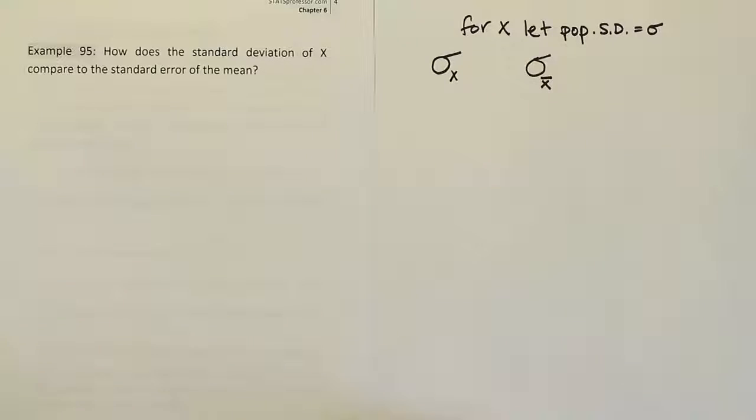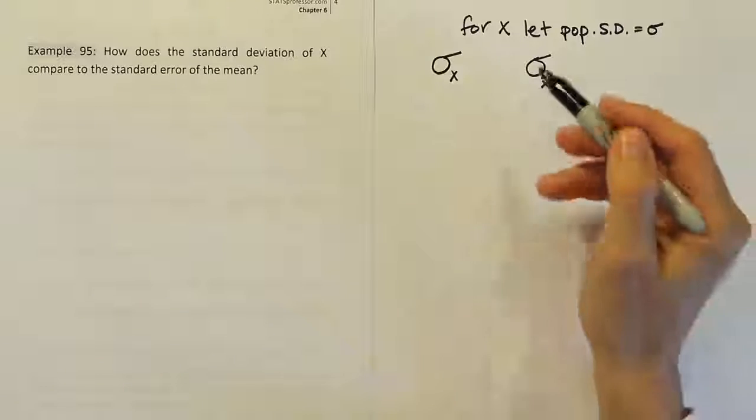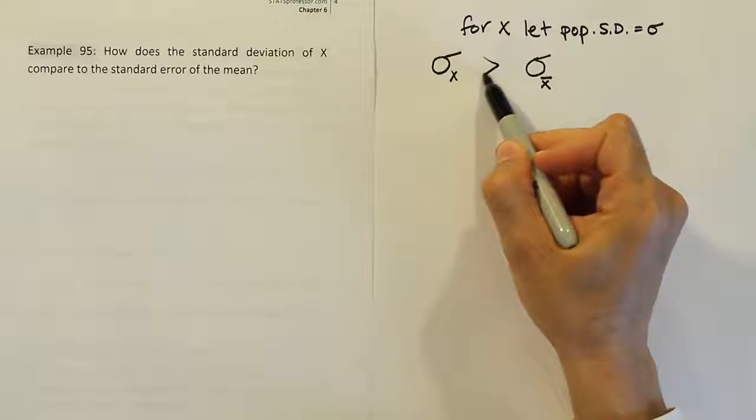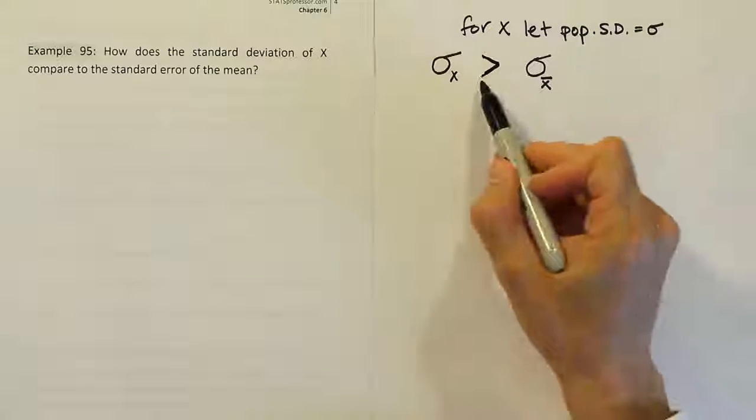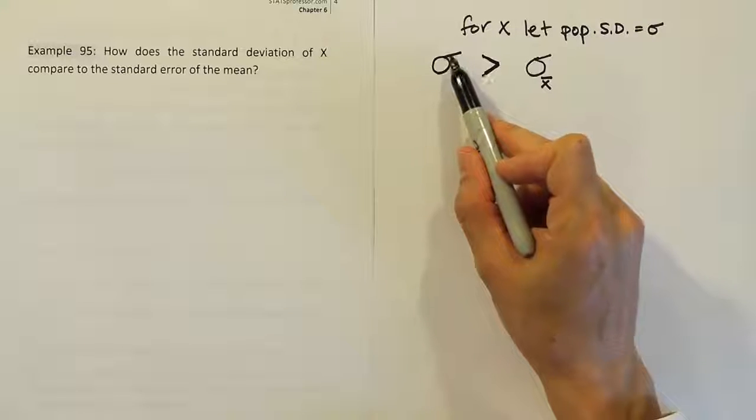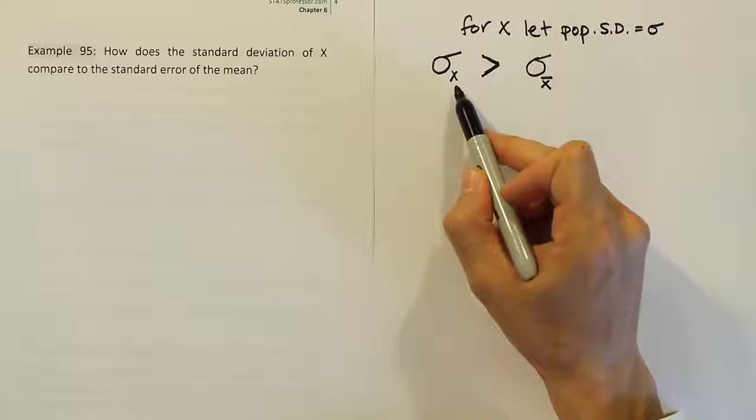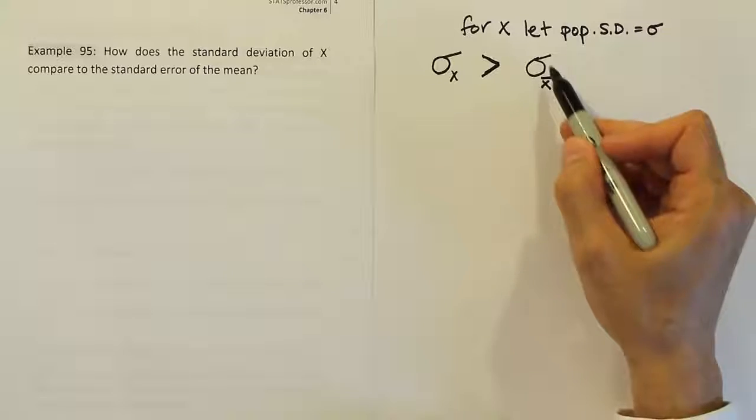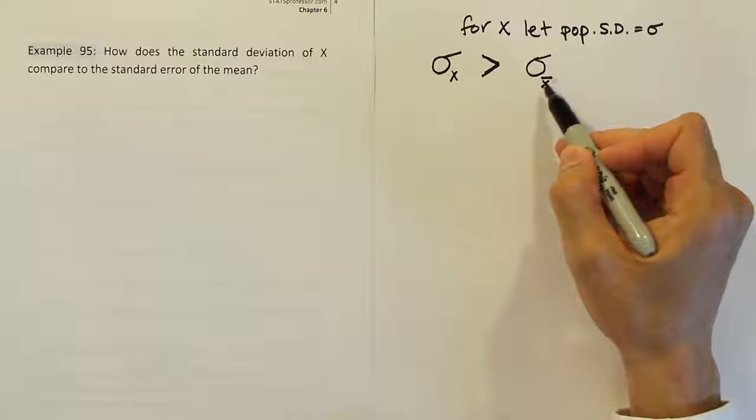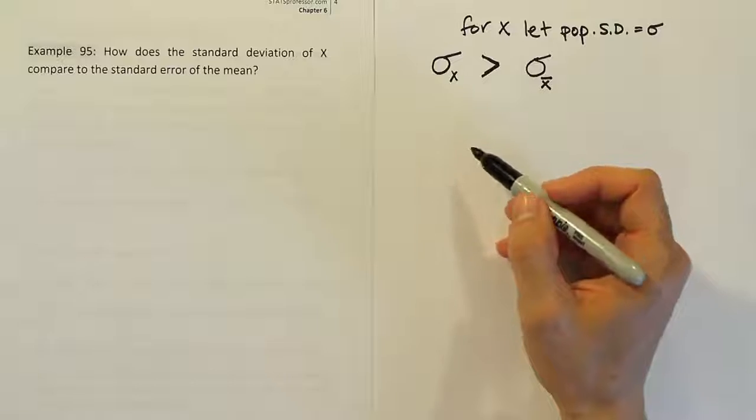If you look at the formulas, you will see that this comparison is such that it's always in this direction: the variation or standard deviation in x will always be greater than the standard deviation for x̄, or for groups of values when you're looking at the sample mean.